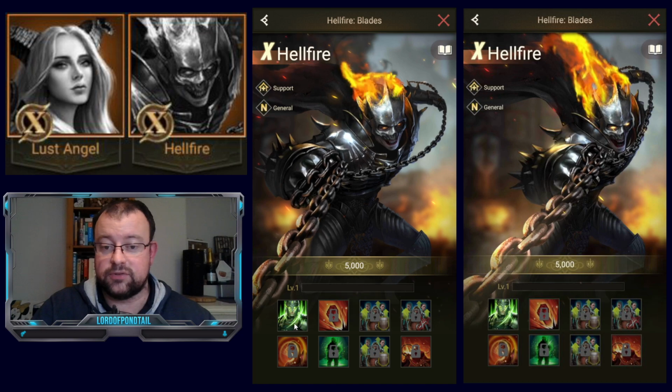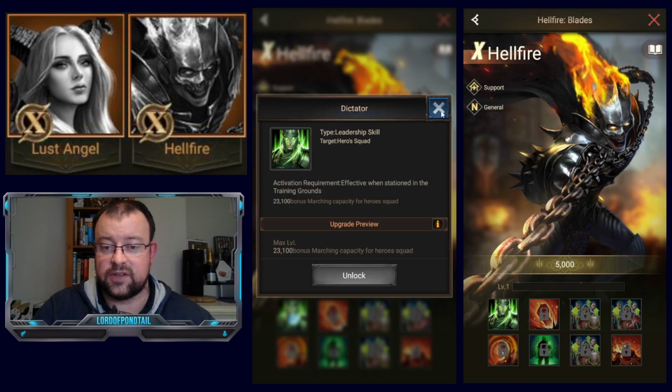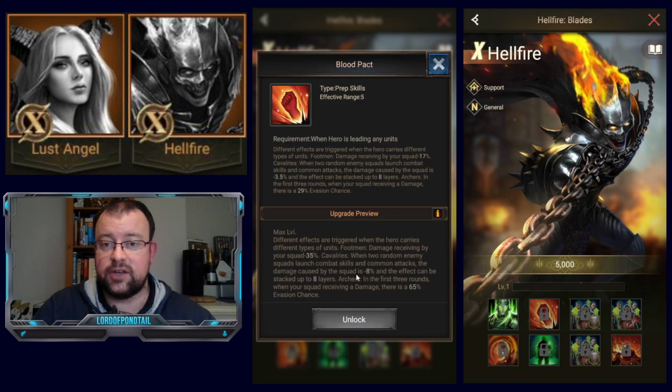Let's have a look at his skills then. So skill 1 is his usual dictator skill, giving you the extra of 23,100 troops in your squad. Skill 2, it's called Blood Pact. It's a prep skill, so it's going to activate pre-battle. And effective range is 5, which kind of indicates that Hellfire can probably go on any row of your squad. Let's have a look at what the skill description is.